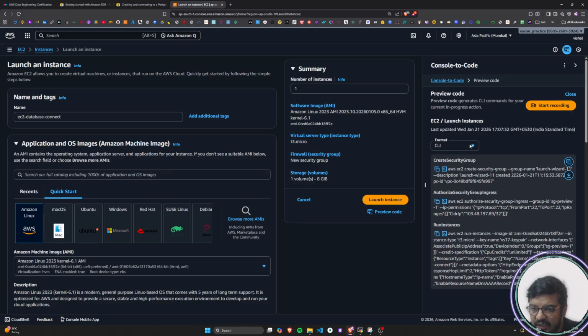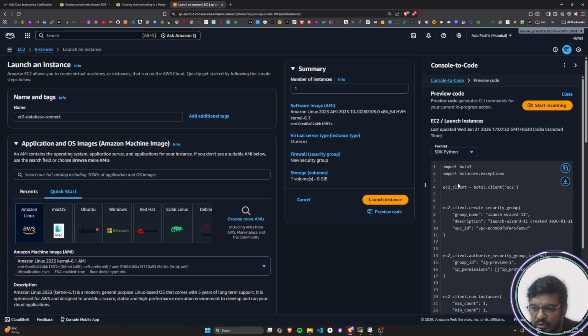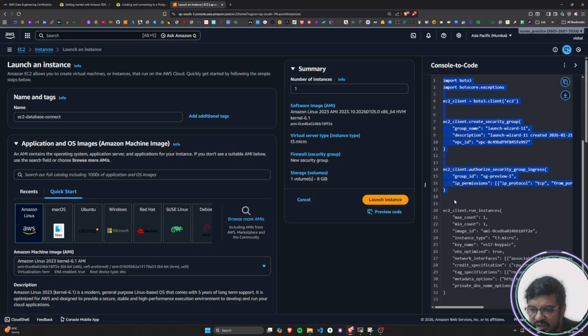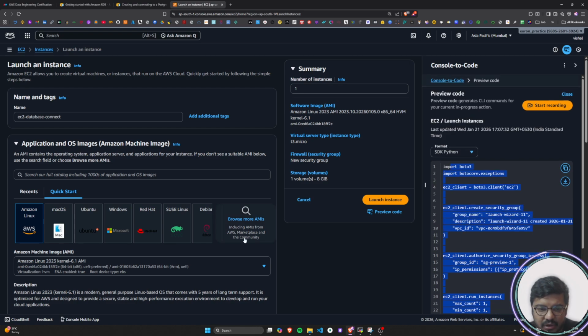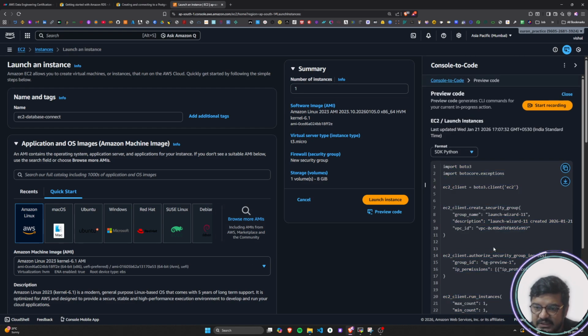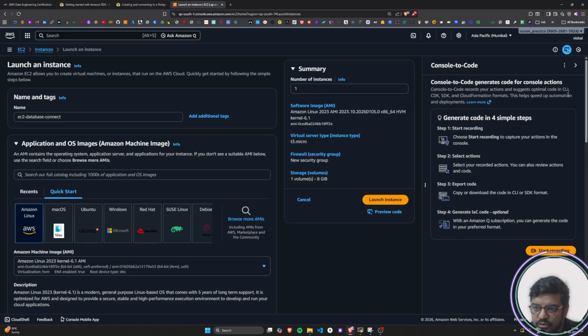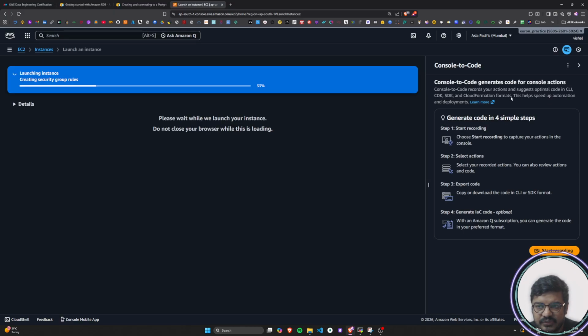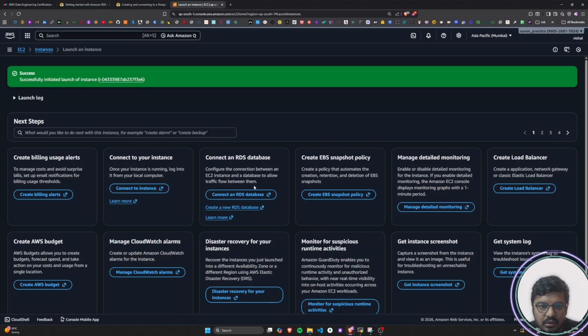If we want it done using a Python SDK, using this code we can create a similar kind of EC2 instance via the Python SDK also. So let's close this and try to launch an EC2 instance via our console itself.